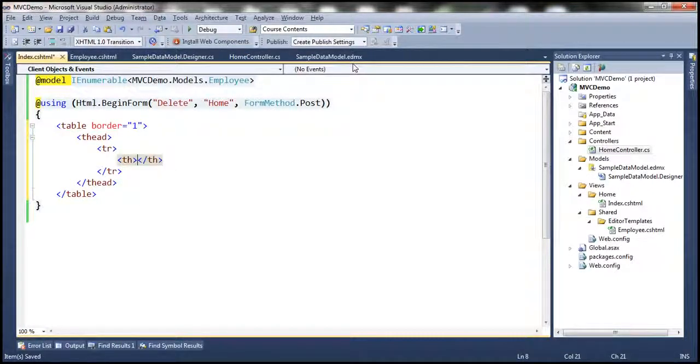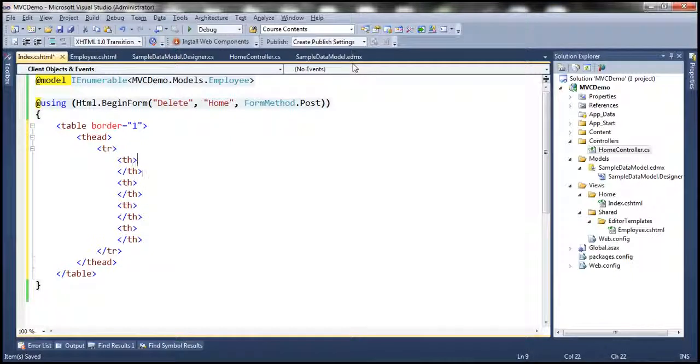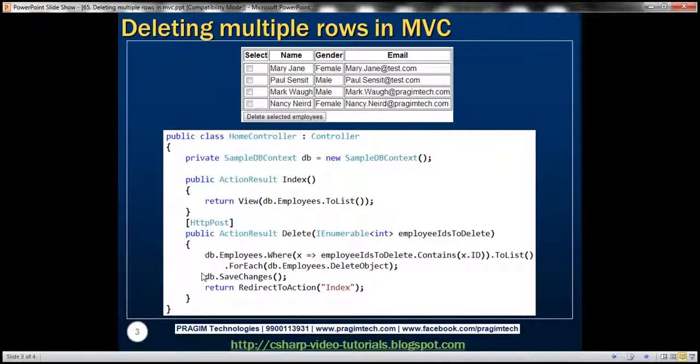So table head. Let's make 4 copies of this. In the first table head we want the text select, next name, gender, and finally email.